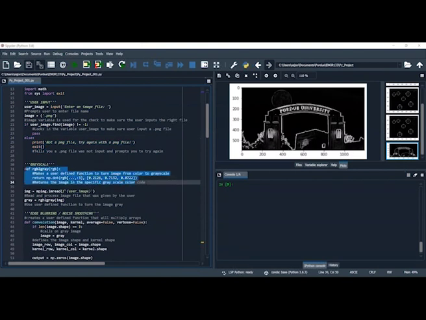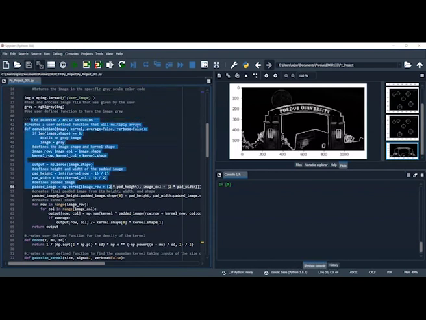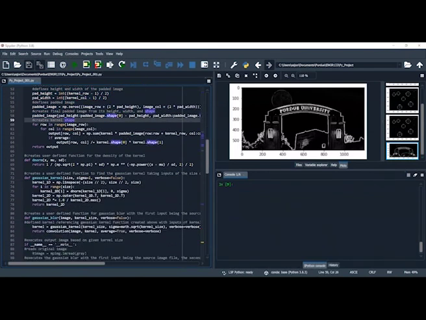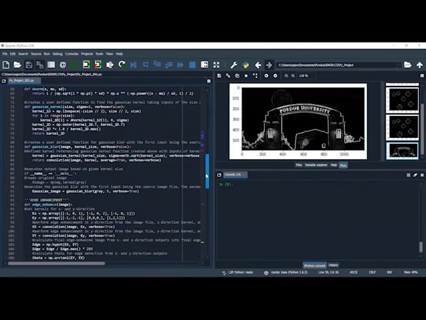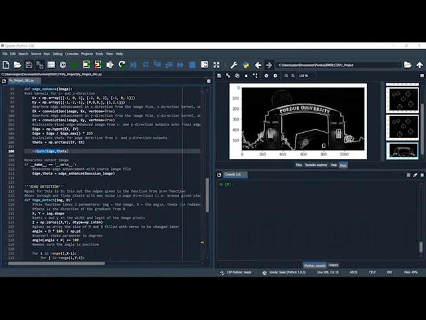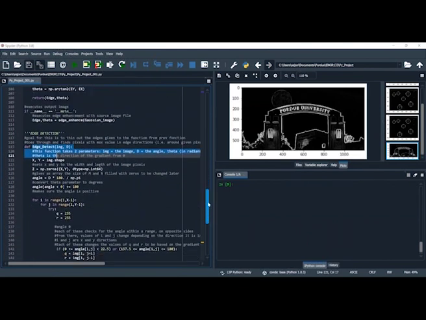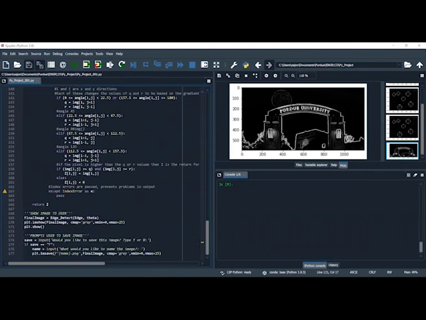Then we have a grayscale function. Turns the image gray, kind of in the name. Same thing as this next one. So this is edge blurring and noise smoothing. We have 4 functions that are involved with this one. Basically goes through, smooths any edges, and then blurs it as well. And then we have edge enhancement, which basically takes gradient and finds theta, and it's used in edge detect, which basically goes through and also looks at pixel by pixel, detects any edges, turns those white. If it's not an edge, it will turn it black. That's kind of what this section is for.